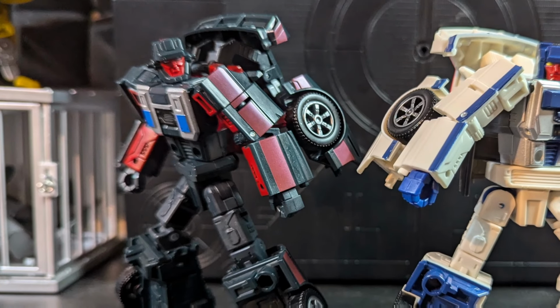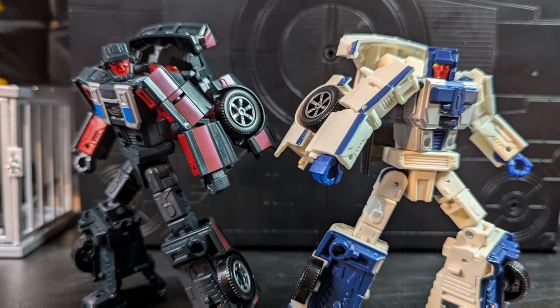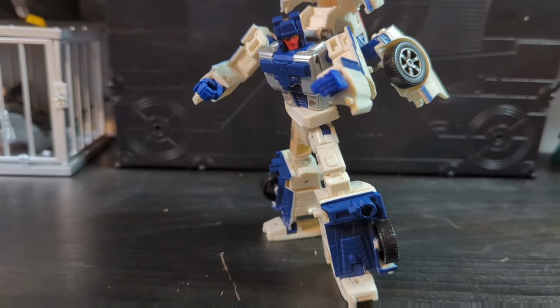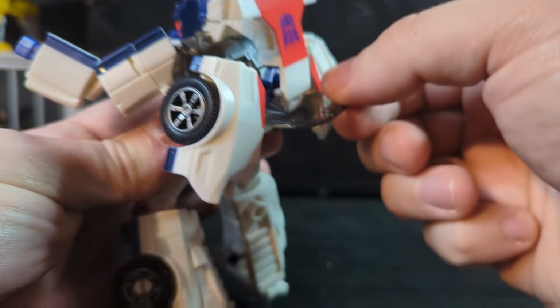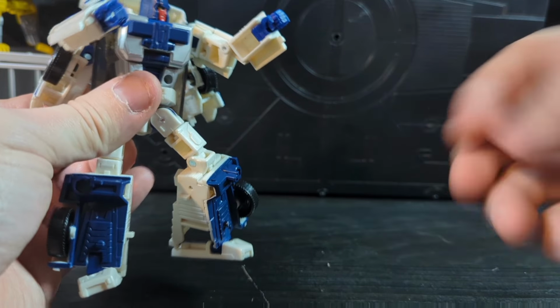Sharing designs with Wild Rider doesn't really help, as all the same flaws flare up. Don't get me wrong, Breakdown looks how he's supposed to, and I do harbor some nostalgia for the guy, being one of the only G1 Stunticons I had as a kid. But this version suffers all the same problems along with some bonus issues.